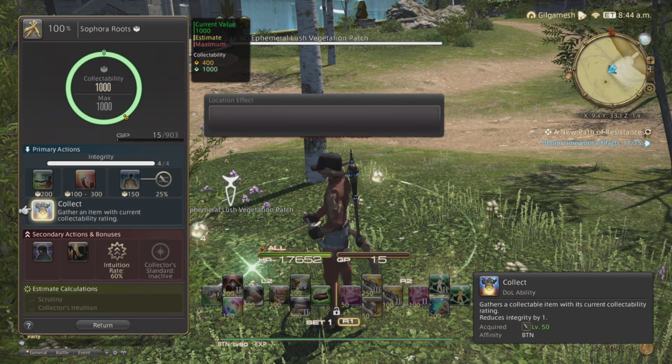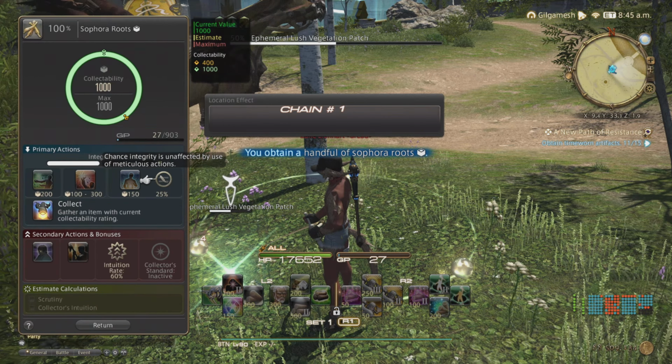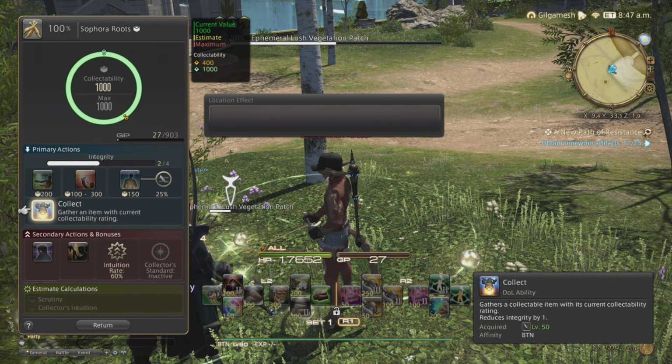To get you 4. Now, if you were able to get this to proc on you, you can get a maximum of 4, and then 2 extra ones in the gathering attempt if they both proc at the same time, to give you 6. Otherwise, you'll get 4 by default.